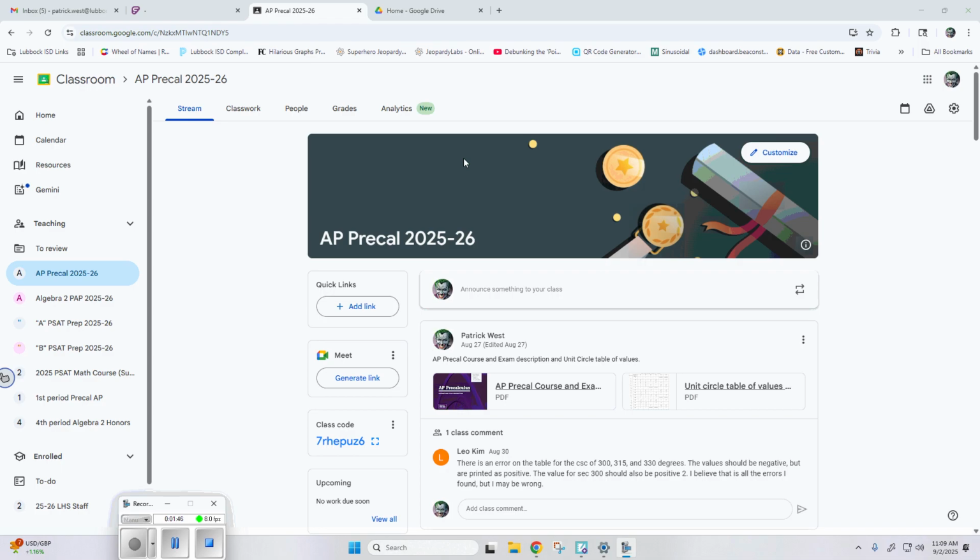Okay, as far as this week goes, it should be pretty straightforward. Today and tomorrow, I'm going to go ahead and start showing you how to graph sine and cosine. And then we'll take our test on Thursday, and we'll talk about it on Friday. Sine and cosine graphing is not on the test tomorrow, just those 3 that I mentioned.